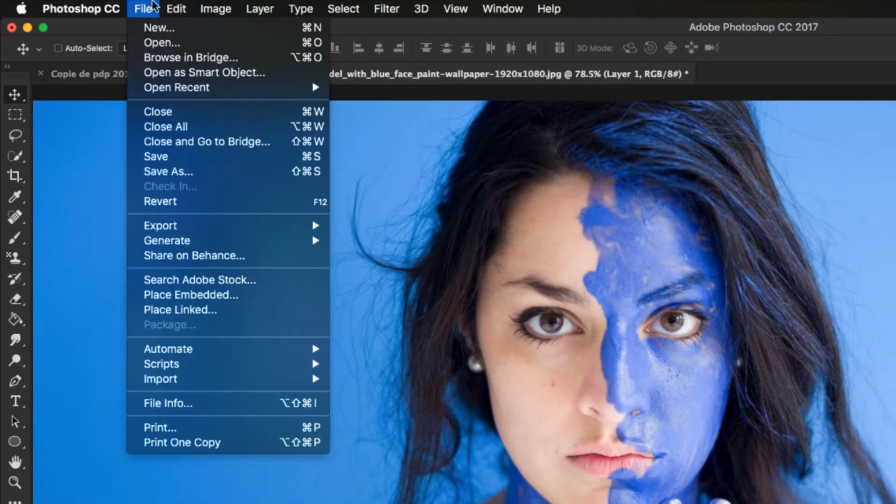We are not going to talk about file because we already know how to use it. If you hover on file, you can create a new file, open a new file, or browse in Bridge and stuff like this. We don't need this for now. When we finish talking about the intermediate guide, we are going to talk about how you can export your project and all the formats that you can export them in. For now we focus just on learning the tools.